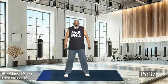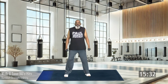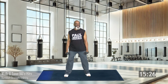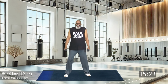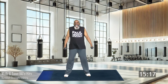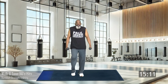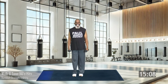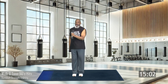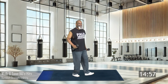Shoulder shrugs. Yes. I'm working my shoulder shrugs. Get my body all in the groove. Yes. How's your shoulder shrugs? I love it. Again. And four. Three. And two. And one. Nice. Guess what? We're still in the 90s. Now we're going to go to our lower extremities. We got the power.